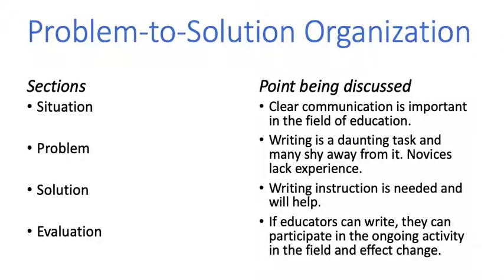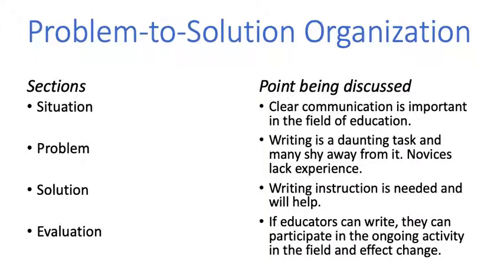Let's take a look at this example of the organization of a very simple problem-to-solution paper. The opinion that clear communication is needed in the field of education is not a controversial one, so the writer has established common ground with the reader. There is inherent value in having the reader on your side at the very beginning of a paper in which you will be making an argument. Support and examples might be given here about the different ways in which educators need to communicate effectively to a variety of constituents and in diverse settings.